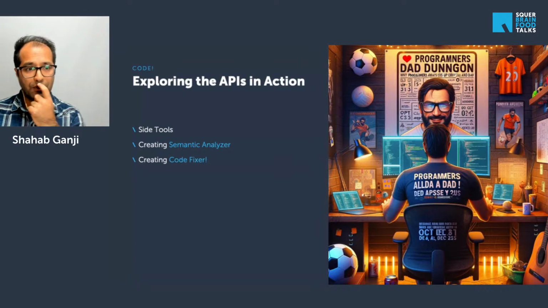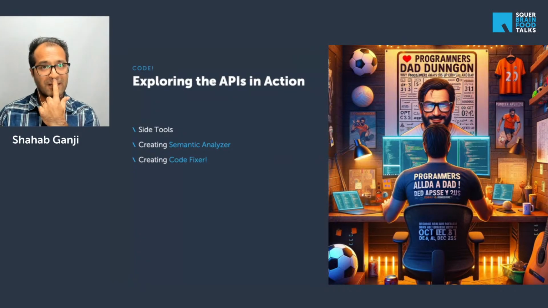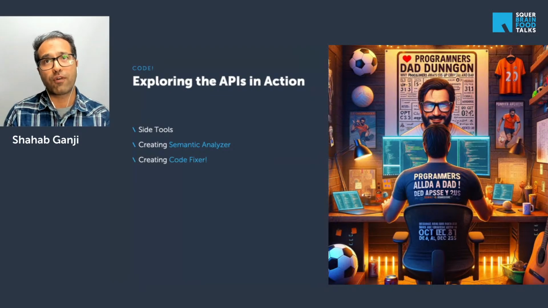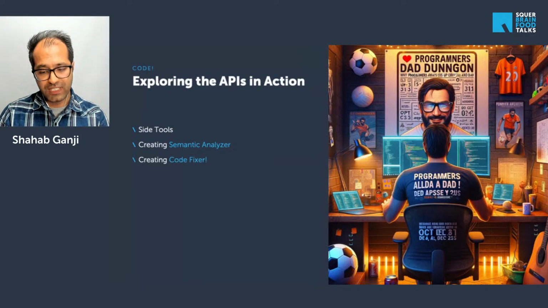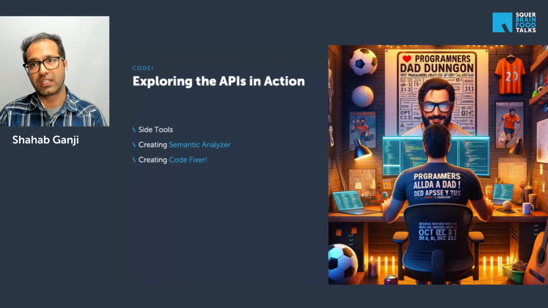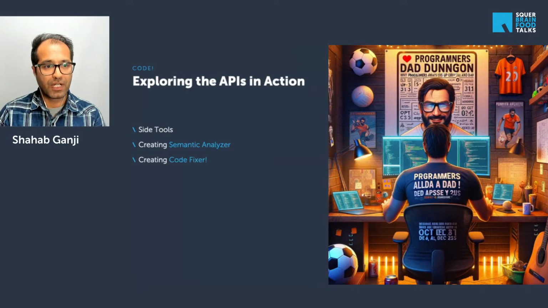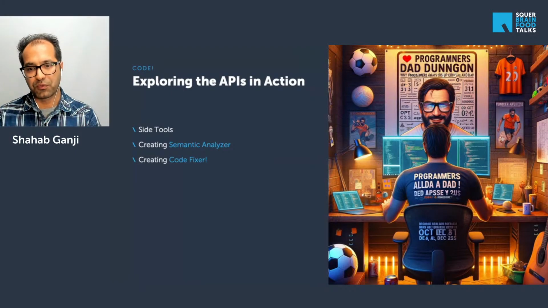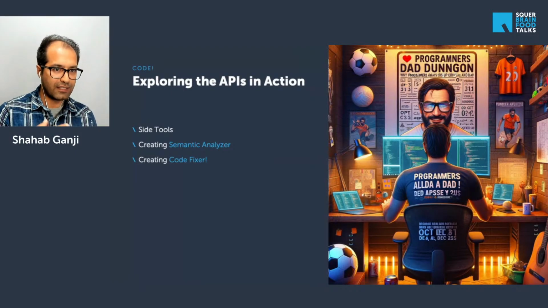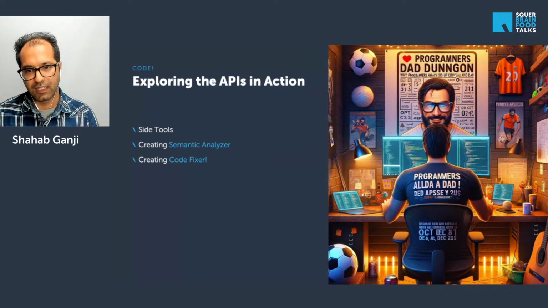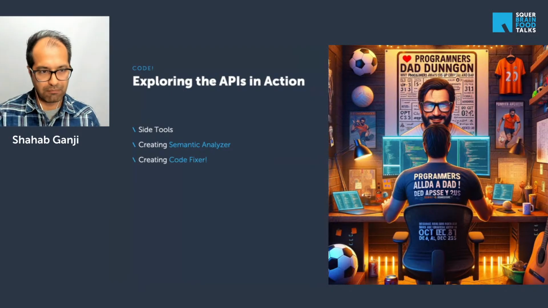The next thing we would want to provide is a code fixer. Code fixers provide the developer with an alternative way of doing what is reported as a warning or as an error, right? So what we want to suggest to the developer is, instead of a throw statement, do something else. And that would be something that we want our code fixer to suggest and automatically help the developer to implement.